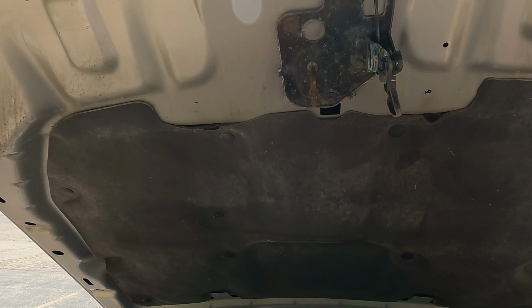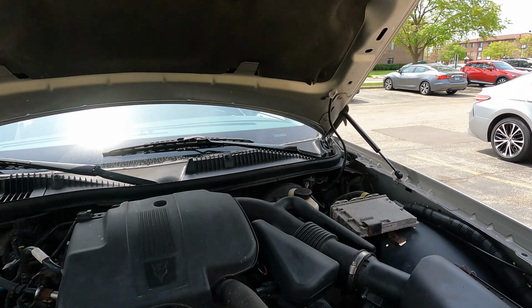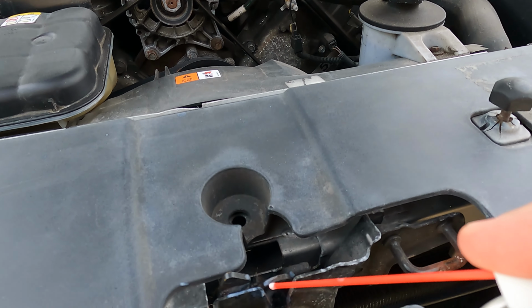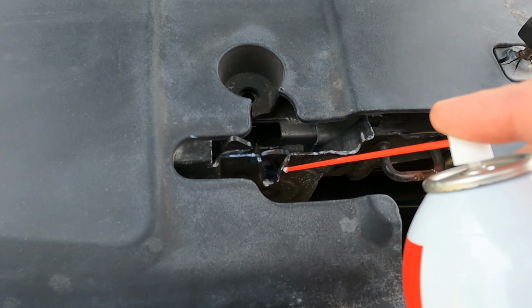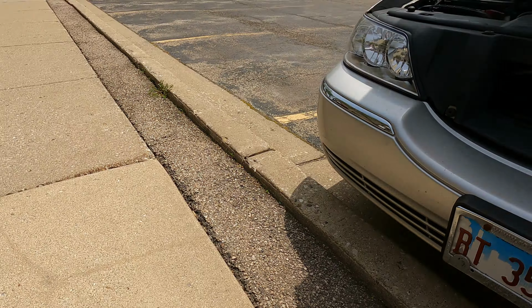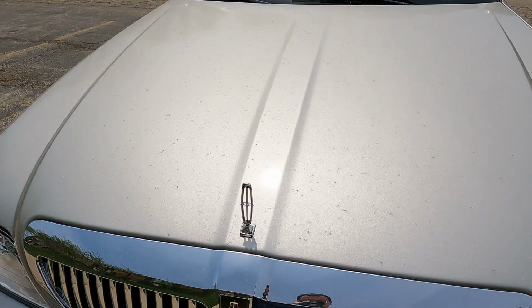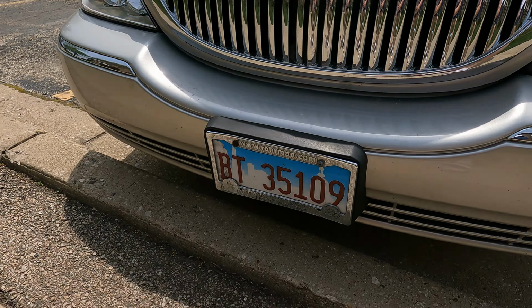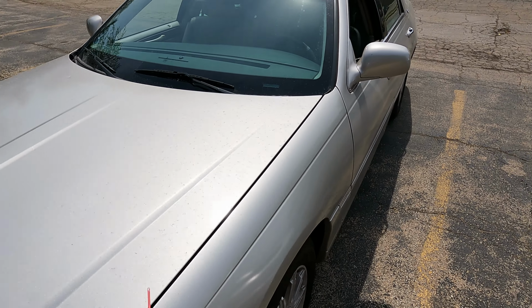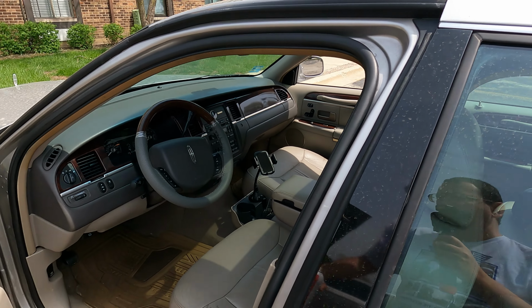All right, so looks like I got this situated pretty good. Looks like I do have some of that stuff in here. All right, time to close it. All right, good. First step done. Now, another thing that I want to do is actually spray this stuff, which I need to be really careful with, otherwise it's going to start dripping all over me.